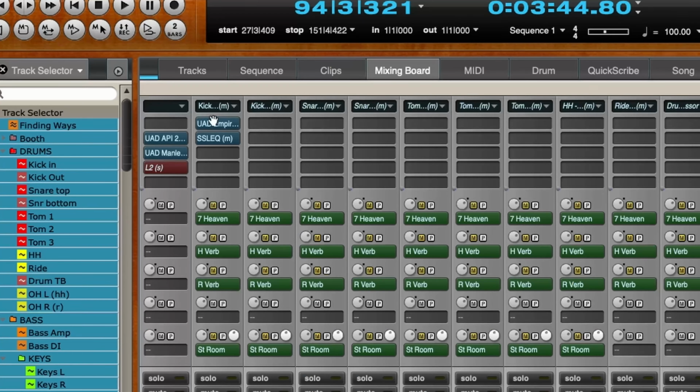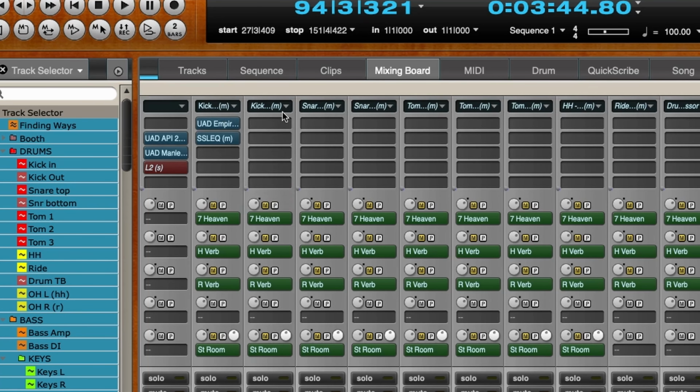And in my template, I've gone through and I've done that on all of my channels, my drums, my guitars, my vocals, establishing my preferred plugins on that particular channel or instrument. If you leave them on your track, it's going to eat into your RAM. So you don't want to leave them just always sitting on your channel. I find this way you can set up whatever plugins you want, as many as you want, and then save them as a preset.